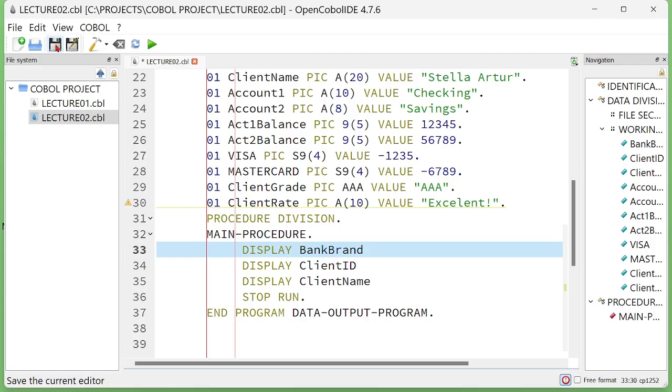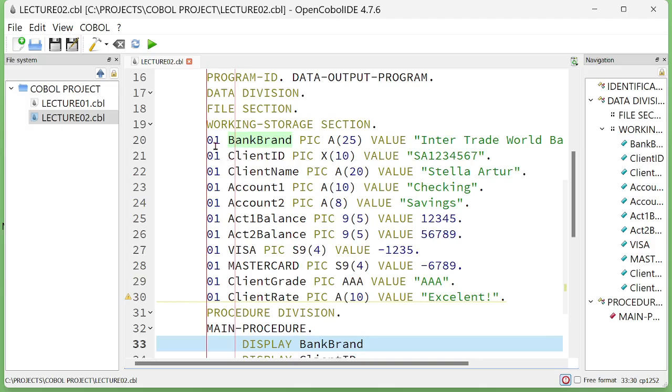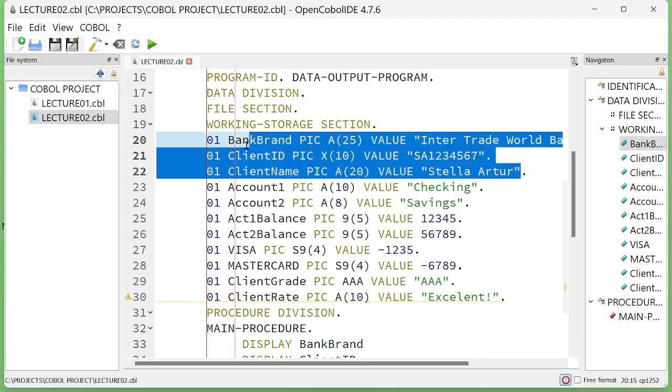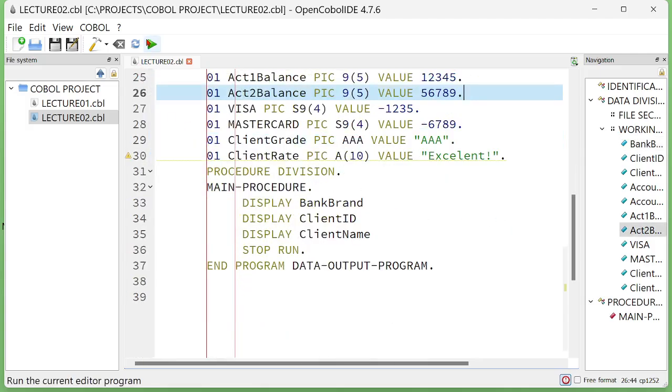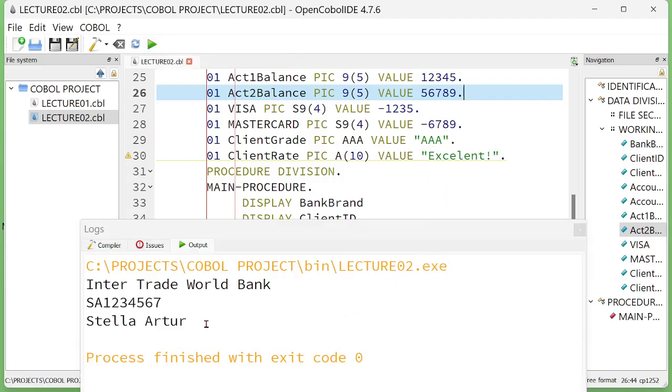Right? Save it now and let's display first 3 variables: bank brand, client ID, and client name. Let's put it on display. Run. Right here.